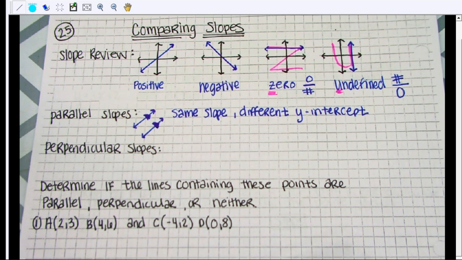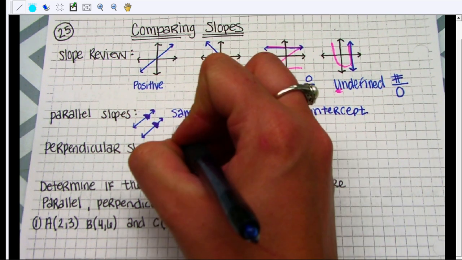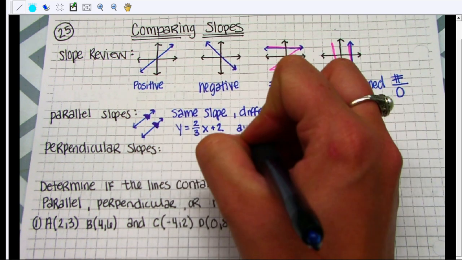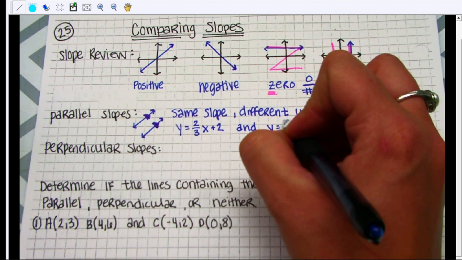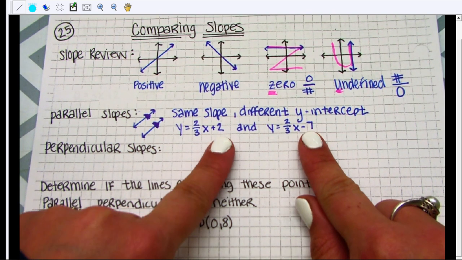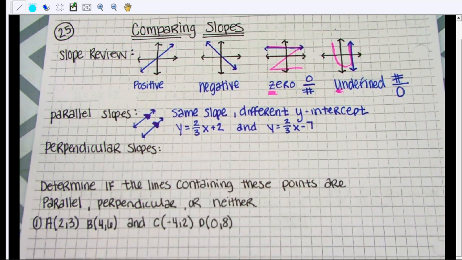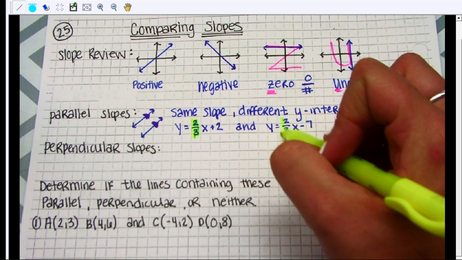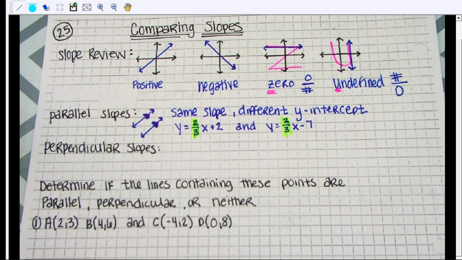For example, for same slope, if we have an equation of a line y equals 2/3 x plus 2, and y equals 2/3 x minus 7. Okay, in these two equations, notice how we have different y-intercepts here, but our value for slope is the same. The value for slope is 2/3, 2/3. That's the same number, which means that they are parallel. That's all that means. When you graph it, their lines are going to go next to each other. That's all. So parallel slopes, same number, exactly the same.